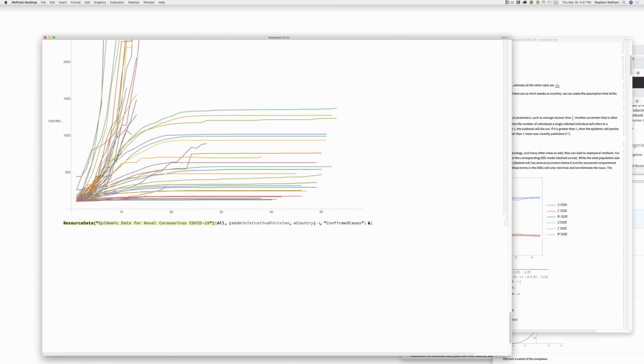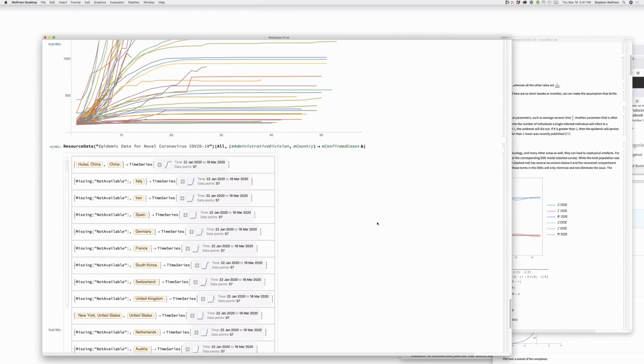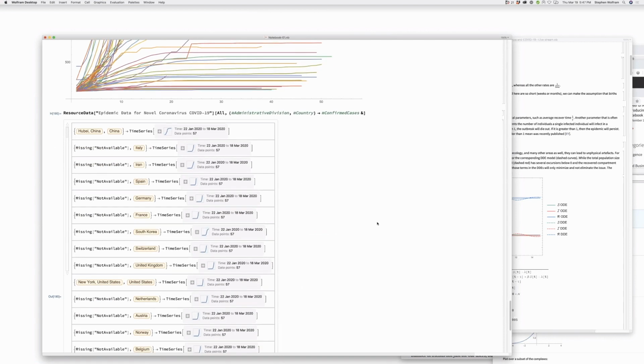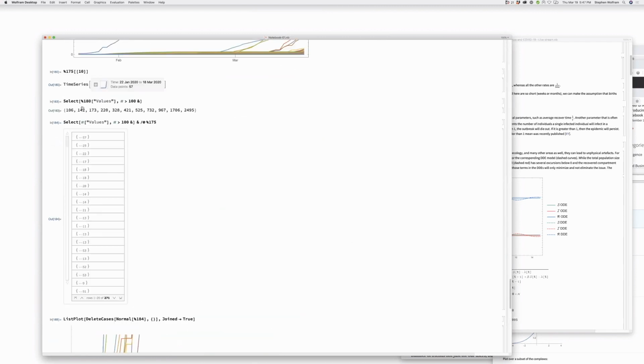And you're proposing that I do this? Yeah. Okay. So try that. Okay. And it's fine that some of them say missing, not available. I mean. Okay. Yeah. All right. Okay. So now what am I doing here? So then what I want to do is I want to do the same thing that we did here of select on the time series. I want to map that select.